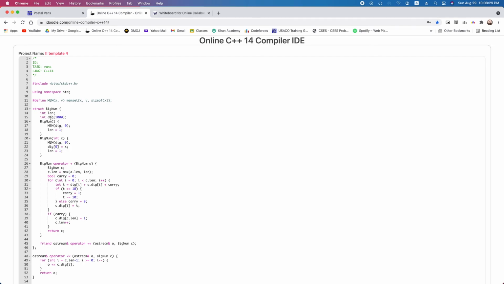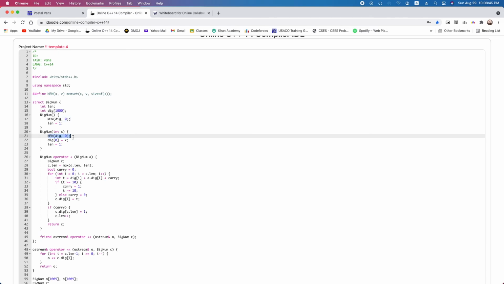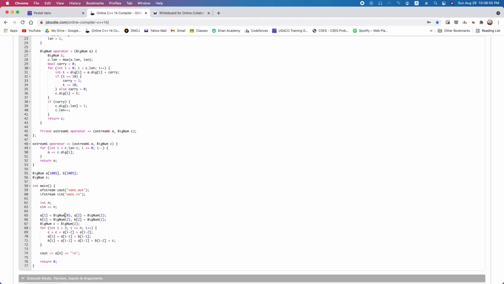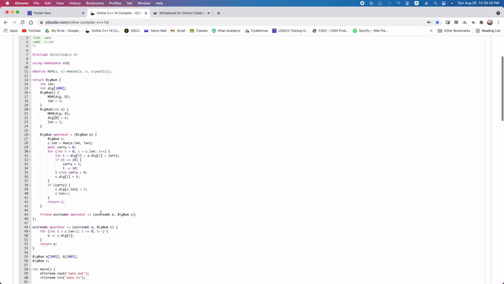So I created this array to keep track of all the digits. I set the maximum to 1000, and I think that is enough for this problem. It won't overflow. Then also use another variable to keep track of the length of this. So when we're initializing, I'll first set everything to 0, but if we have a number here, I'll just set the 0th digit or the first digit, at basically the ones place, to equal x, because I'm sure that when initializing, our x will definitely be smaller than 10, so we won't have any weird situations here.